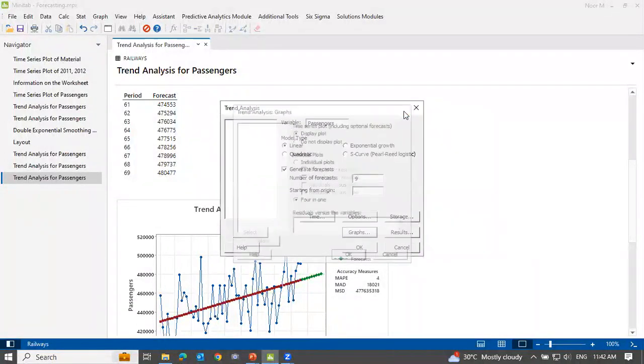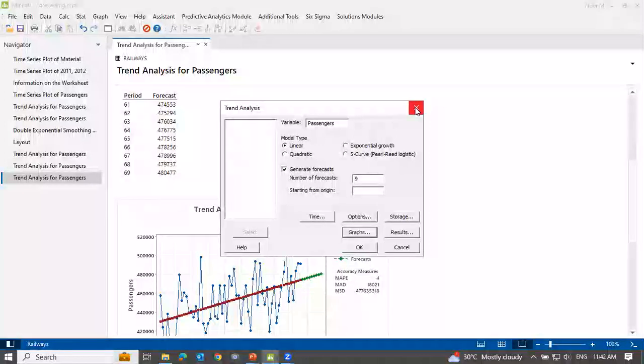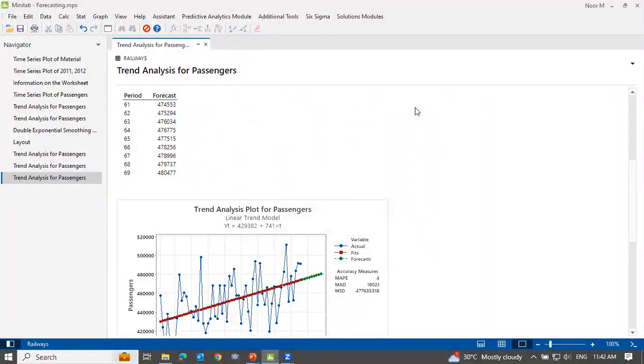But as I mentioned, for the time series plot you need to try and error and find the lowest MAPE, MAD, and MSD. You need to compare, because we don't have any rule of thumb or guidance, such as saying 0.2 will be the lowest number. No, it must be compared between the models themselves.